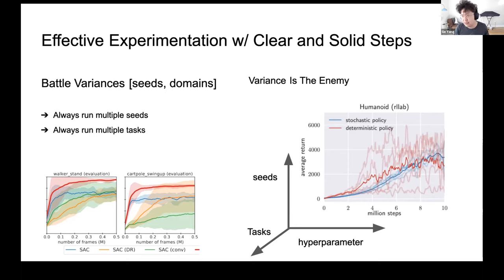So to battle variance due to seeds and different domains and conditions, you need to do both of these, and you see that the number of combinations is quite a lot. This is the reason why we want to figure out ways to do this type of iterative experimentation at a certain scale using parallel computation. Publication quality plots like this involve four different baselines, 5 to 10 seeds each, and just to produce these two plots you need to run 40 combinations.